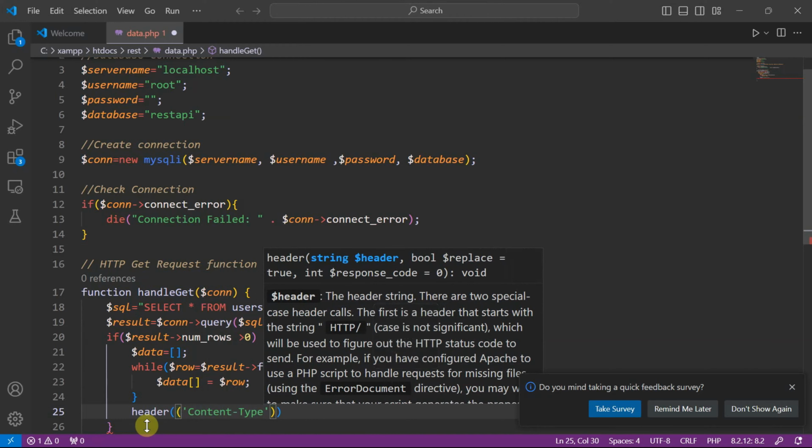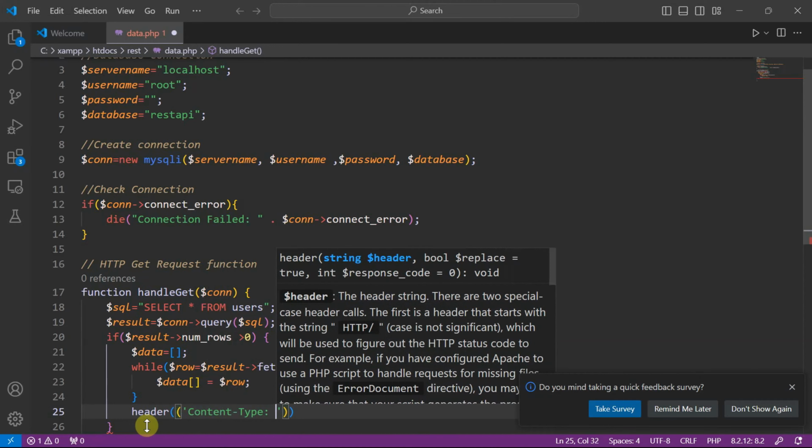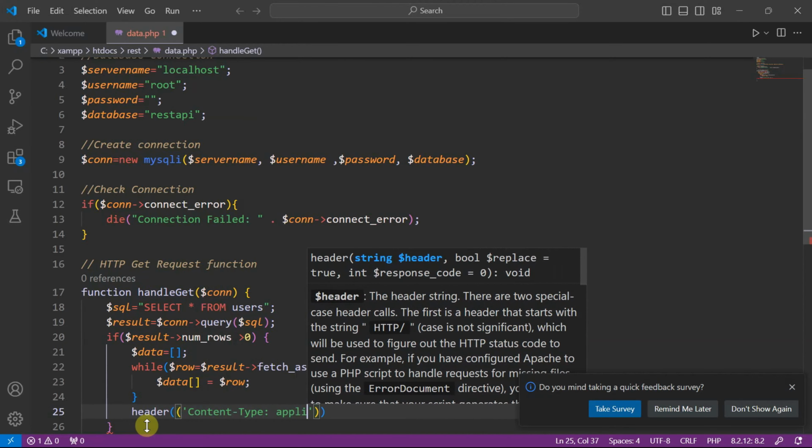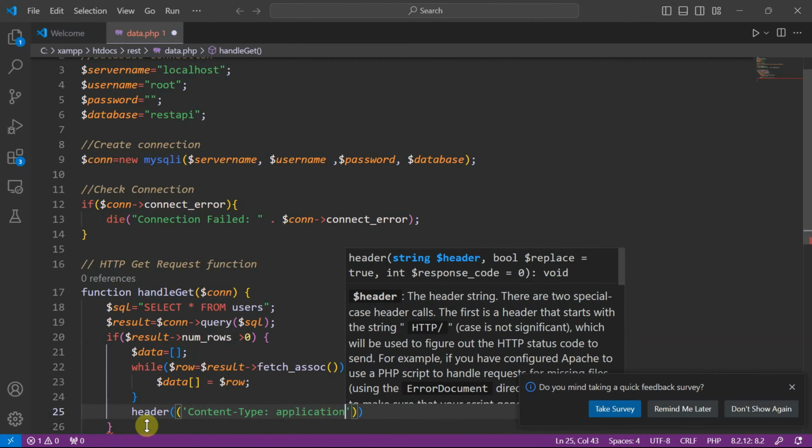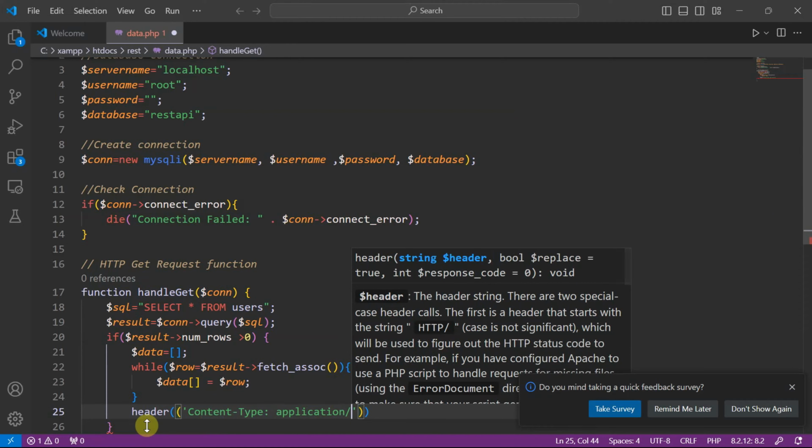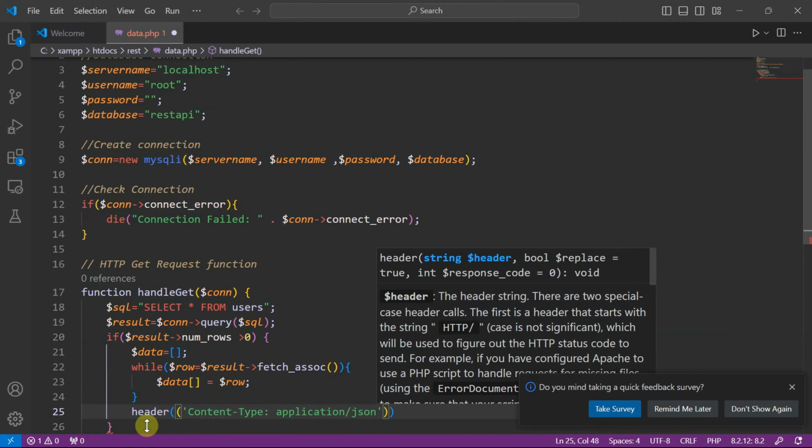I think we are going to use JSON. Let's use application slash JSON.